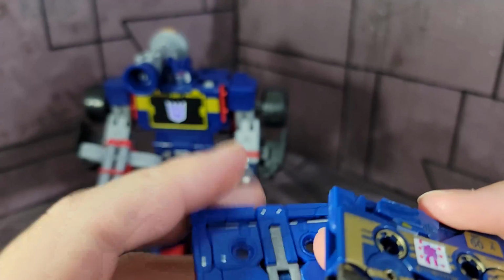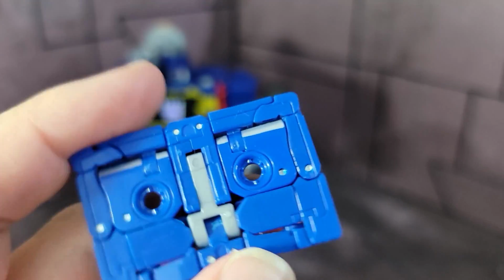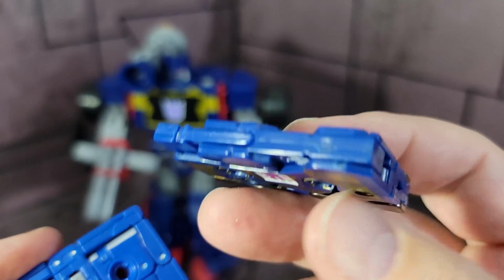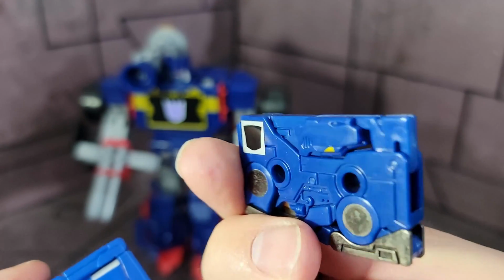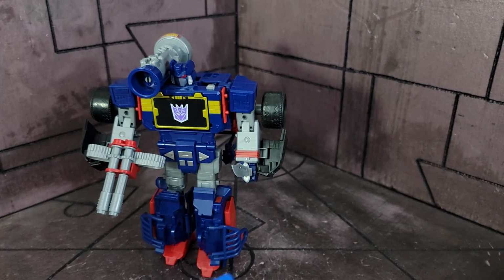This is just a repaint of the Masterpiece. This is kind of neat, though. He's a repaint of the Masterpiece in the Halbach colors. Halbach was from eHobby, and they created a Halbach Masterpiece version. But originally, this is a new version of the Microchange Jaguar figure, which was just done in this cobalt blue color. This is from the Cobalt Century eHobby 2-pack, which I have a video on.